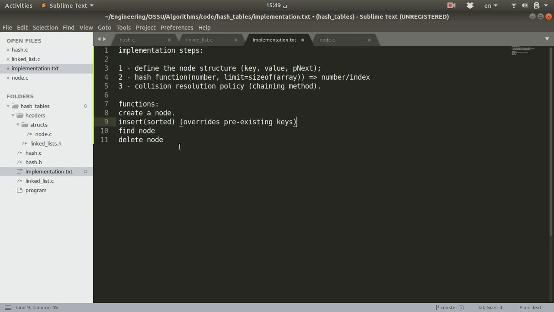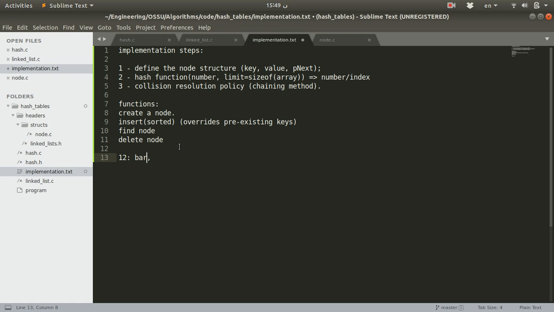Okay, so this could be the update part of it, because let's say that I have something with the key 12 and it is foo, okay, and then I'm trying to insert another node which has the key 12 but it is with a bar, so the value is bar. So basically it's going to look for something that has a 12. If it finds it, it's going to change this so it becomes bar, and if it doesn't find it, it's just going to insert bar after foo.